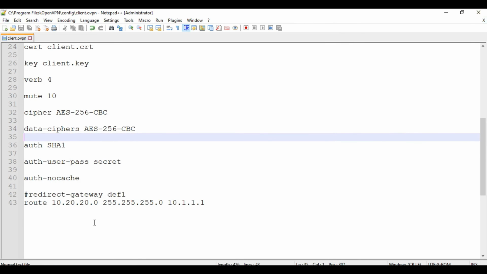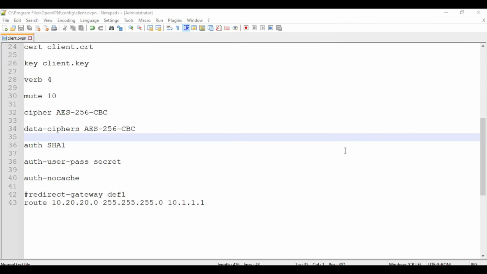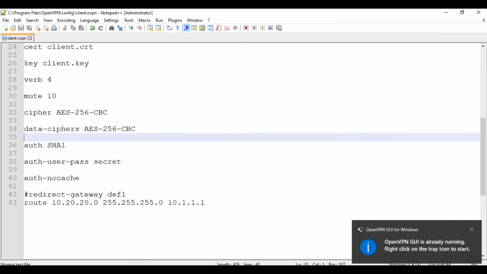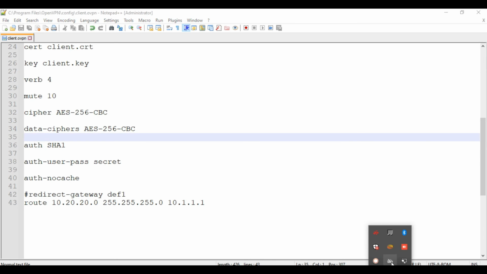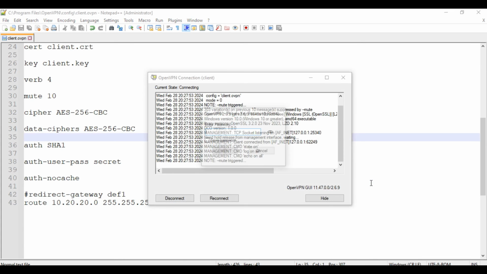Let's now run the OpenVPN application. Right-click on the tray icon of the VPN application. Then click Connect. Input here the passphrase of the certificate.